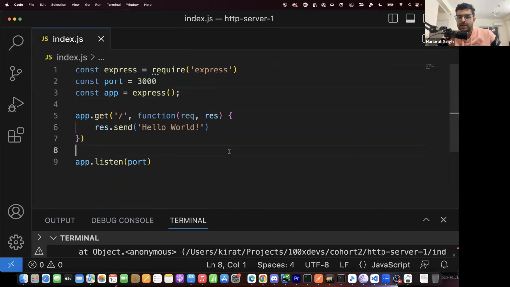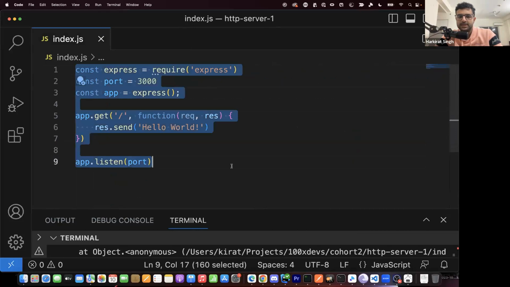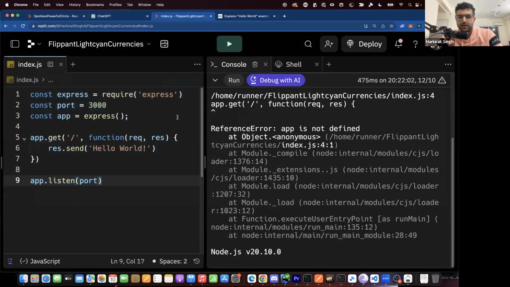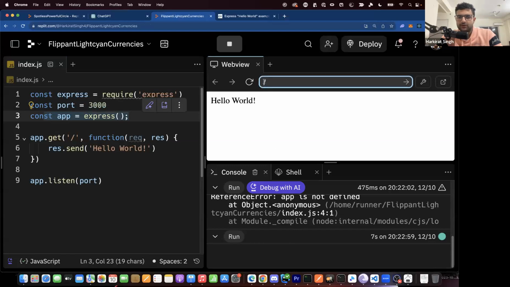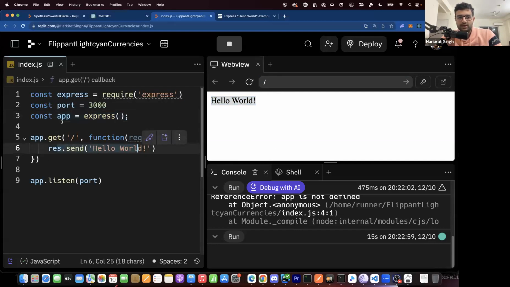This library lets you create an HTTP server, which is what I did right now here. I'm going to copy this and paste it here as well. Make sure you have this line of code and run it. And this starts a website for me. And it says, if you're going to slash, you get back hello world, which means whenever I went to slash for this website, control reached here and hello world was returned back, which is what the browser shows.